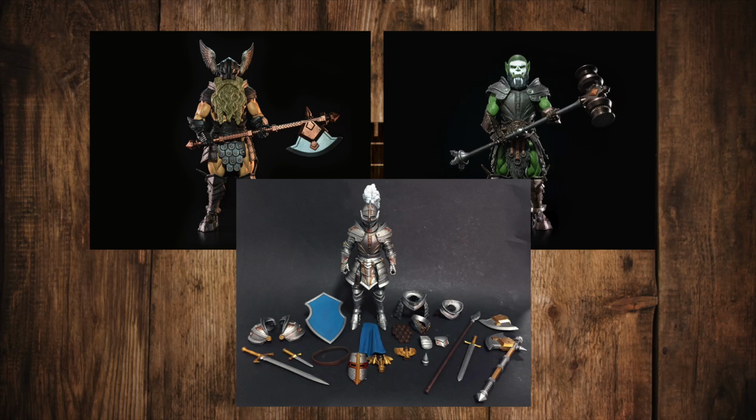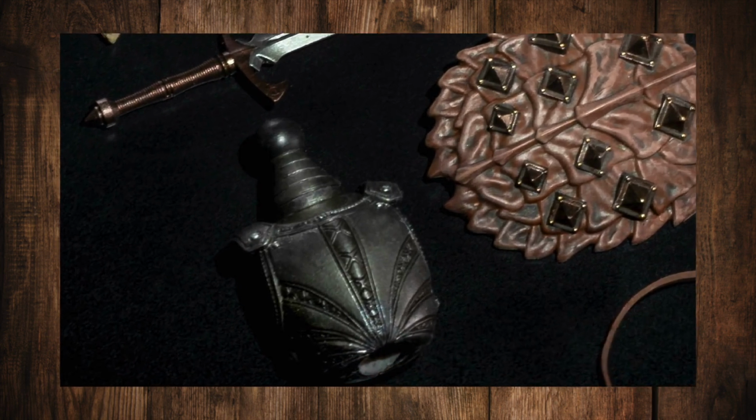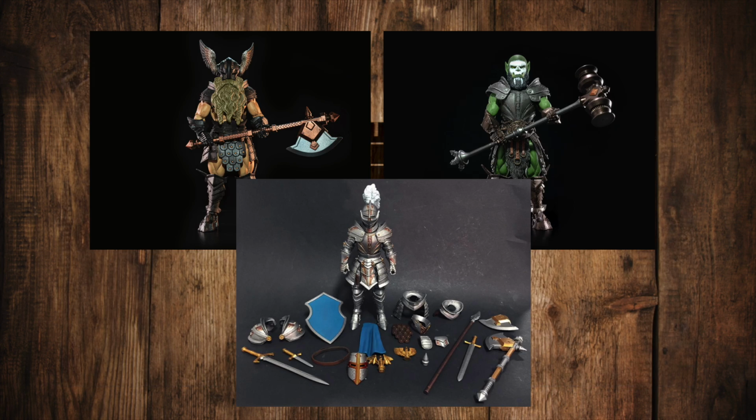They might do another type of knight like this, and it's just kind of good to be aware of the type of thing here. But the Knight actually has a torso that you can swap out. I believe the Deluxe Orc has a torso you can swap out as well. So those 3, to me, are the ultimate if you were to buy one Mythic Legions figure and only own one, that's what I would recommend. In fact, the Knight was my very first figure, and at one point that was the only figure I owned, and I still had a lot of fun just mixing and matching within that figure. So those are the first 3 of the beginner 5.